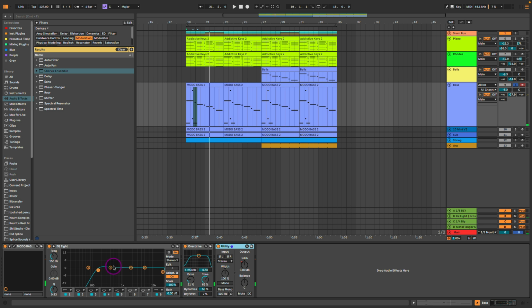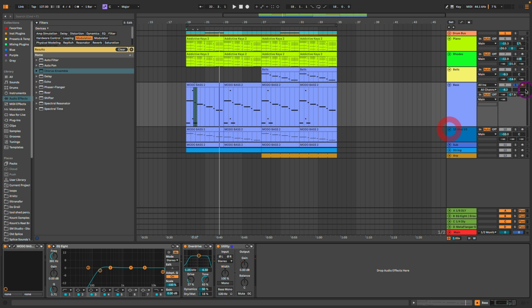All right, so I'm taking some low end away. It's like, why would you do that? That's the bass part. I'll show you now. I'm really just focusing on some of that mid and high mid stuff and using an overdrive plugin to really get some grit. Kind of helps it stick out in the mix a little bit.